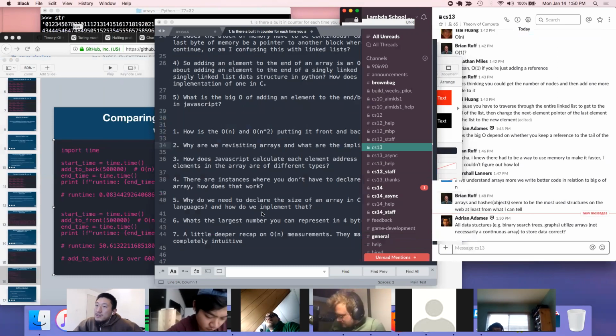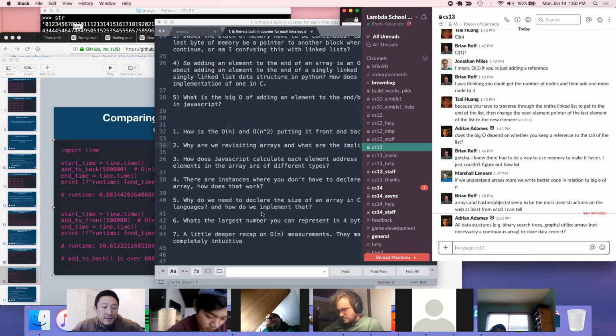All data structures? I don't know if I would go so far as to say all data structures. A linked list doesn't use an array, although I suppose you can think of a linked list as a 2-element array, where the first element is a value and the second is a pointer.